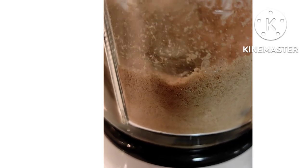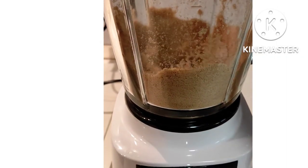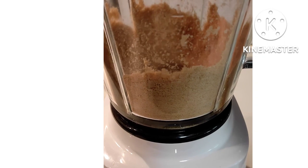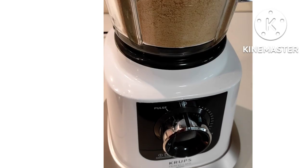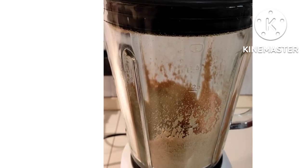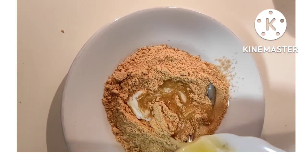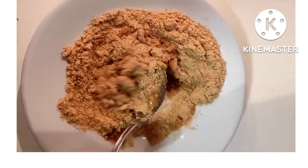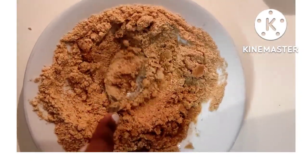So I start by blending my biscuits and make sure they are well blended, so when you put them together with the butter they will stick together. Now I'm going to mix it with the butter. The butter is like 3 big spoons. Make sure the butter and biscuits are well mixed.